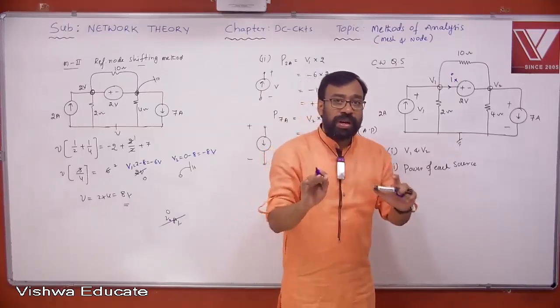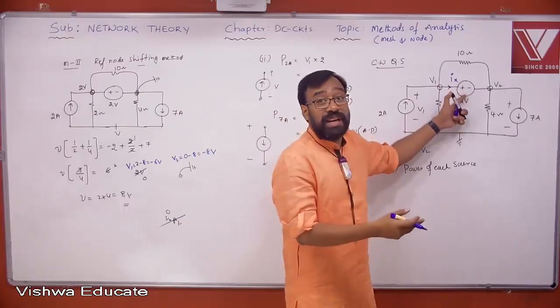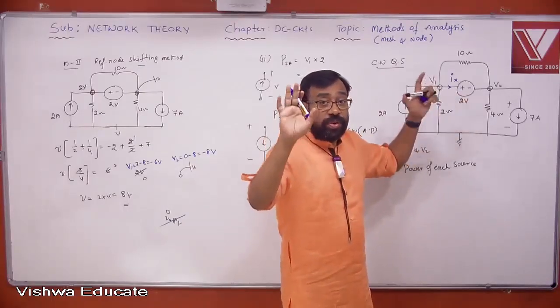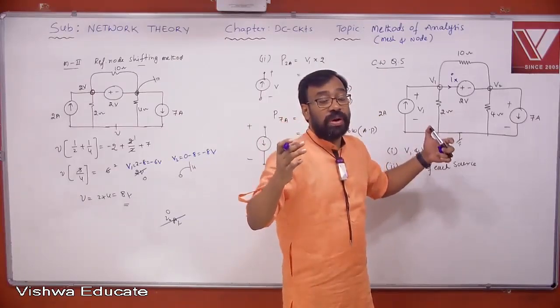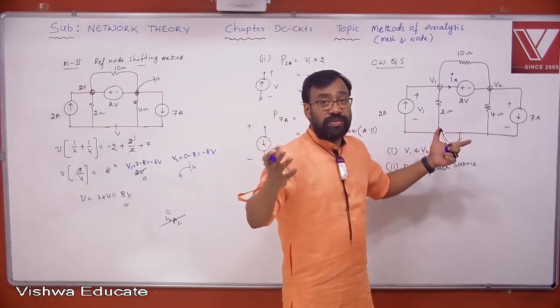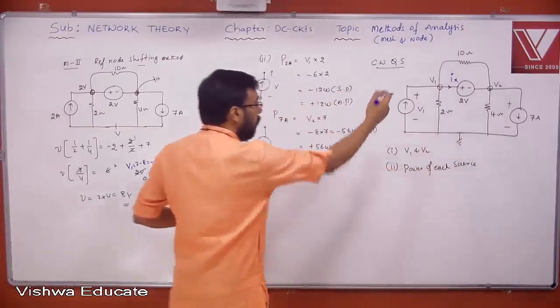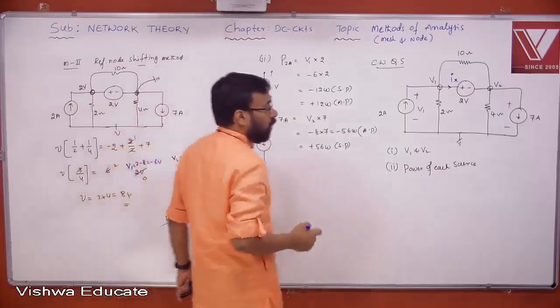That is why do not worry about that, and don't say that I am selecting the current direction based on the polarities. That is not a correct explanation. Understand, all of you? We do not know what the current magnitude is, how much it is flowing, whether it is positive or negative, which direction it is flowing. We start with an assumption. Therefore Ix, some current, is flowing here.